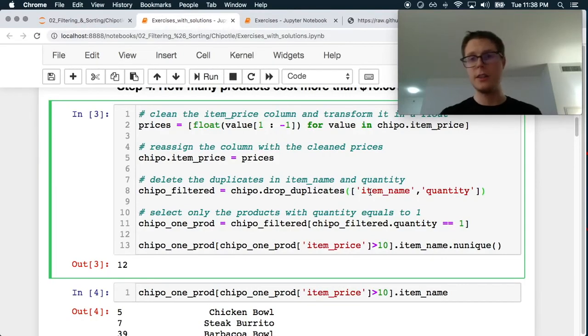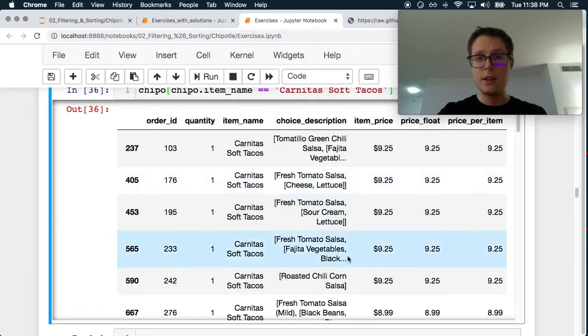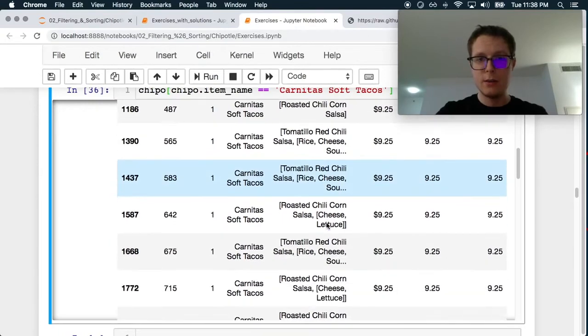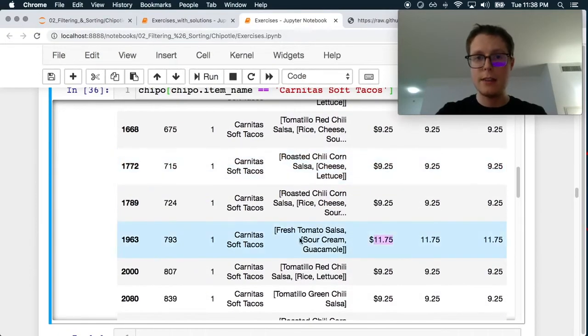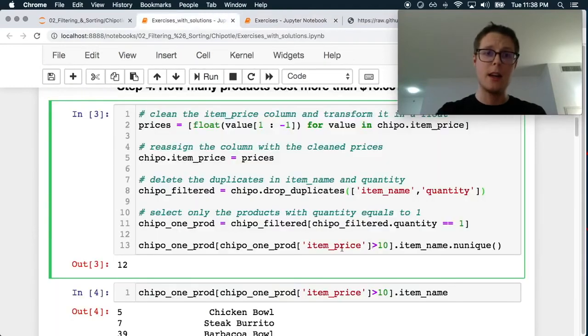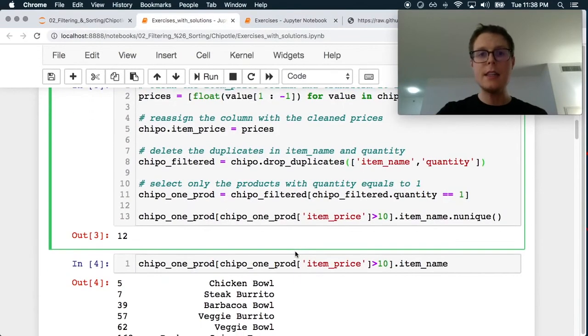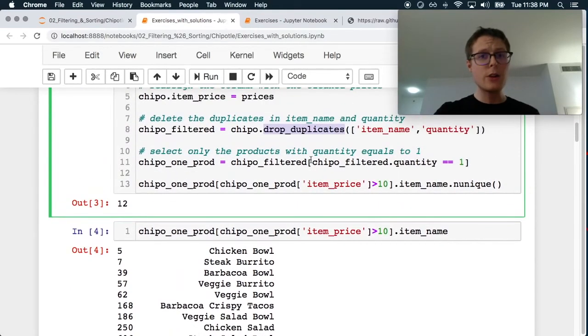So my suggestion is it needs to be at least the mean or the median, or in this case I did the max. Normally people just get it sort of normal, but this one person got guac, basically. I mean, this is the whole thing at Chipotle. You add guac and it raises the price by like 20 bucks. So this person added guac and therefore the price went up a lot. So I included it in my list. They didn't include it in their list because they did this kind of funky drop duplicates. So I don't know if you guys agree with me. We can go ahead and make a little pull request to correct or change this.